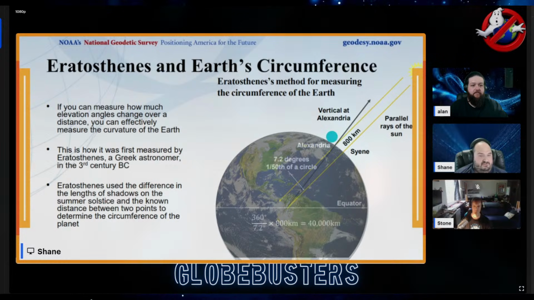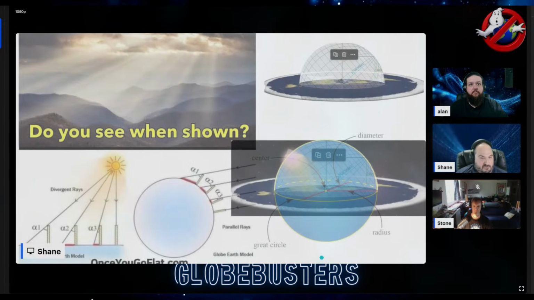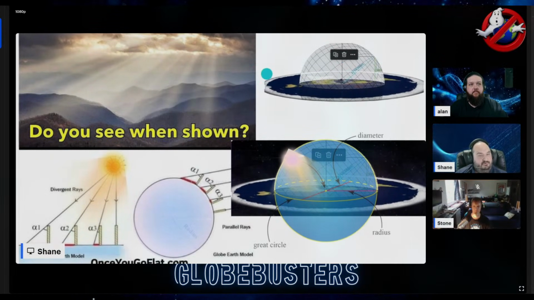The only thing that they don't go over is how they knew that Alexandria was 800 kilometers away from Syene. This whole calculation also has no actual meaning until you supply the distance between these two known points. The math over here, 360 degrees divided by 7.2 degrees, doesn't give you anything. Only when you times it by 800 kilometers does it output anything significant, which is how you get 40,000 kilometers, the circumference of Earth. So we're still using properties of a circle to measure things that we're supposedly already knowing, which is a weird part. Not to mention that the whole Eratosthenes angle doesn't actually prove the shape of the Earth.